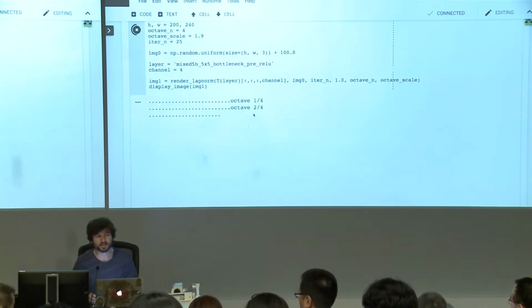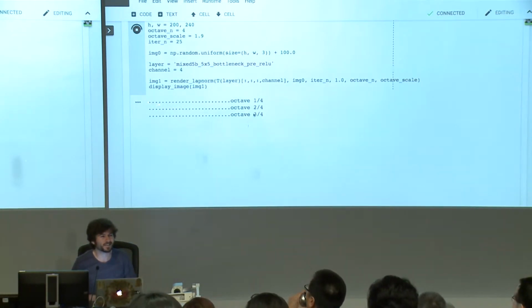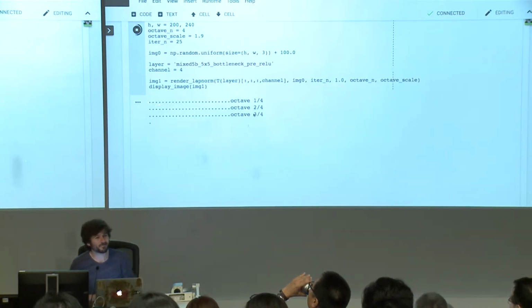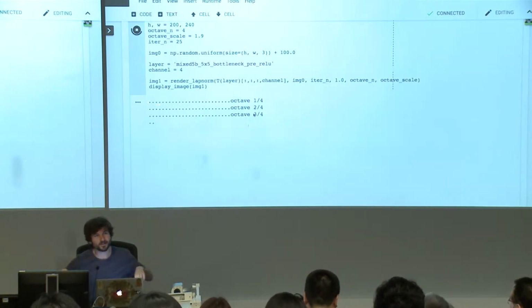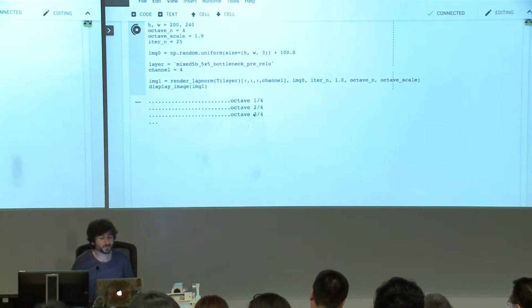So pre-ReLU means they're before the... We haven't talked about these mostly. It's before the activation function. If you want to know, it's right after the dot product is taken and before the activation. And ReLU is a type of activation function. But we haven't really talked about that, so it doesn't make sense.